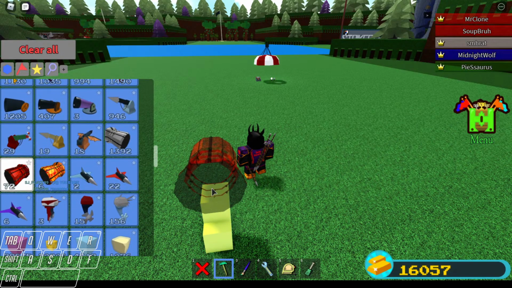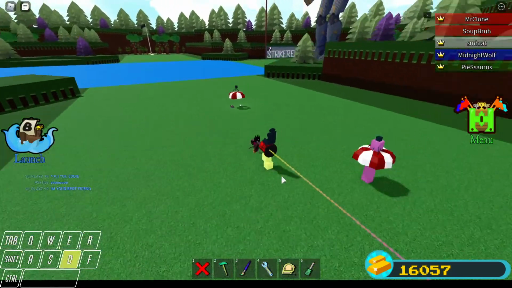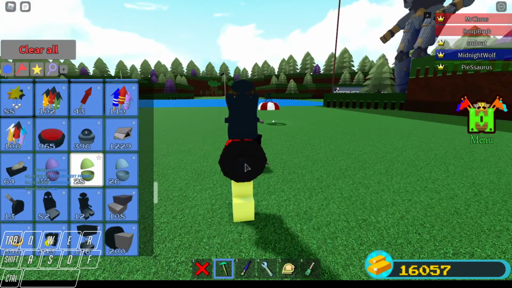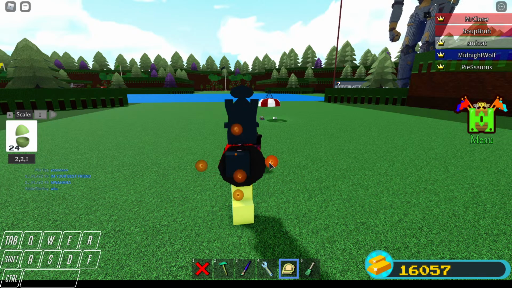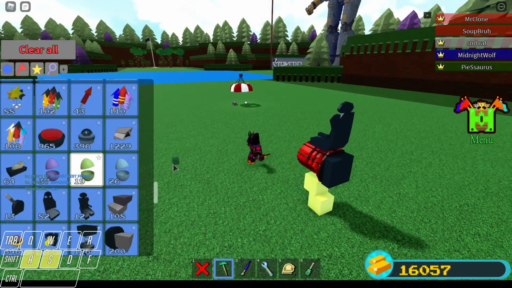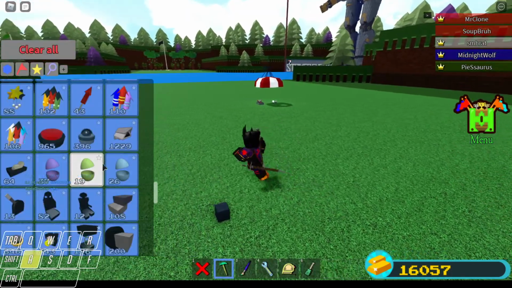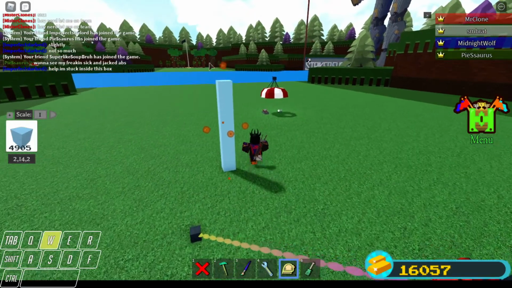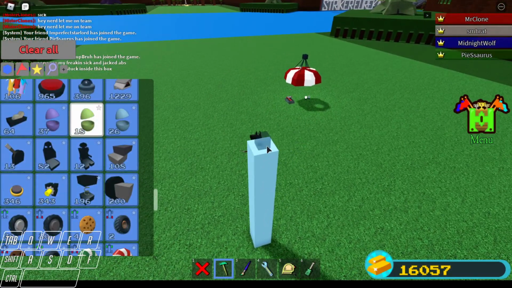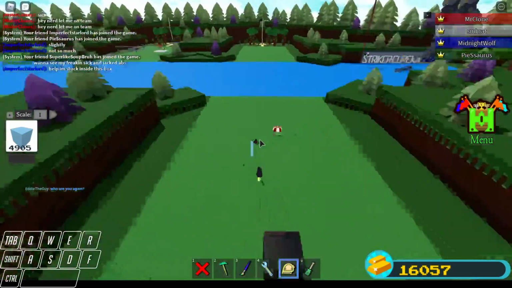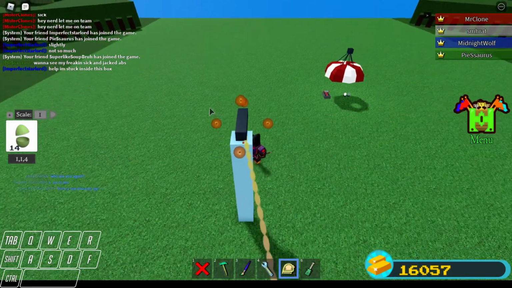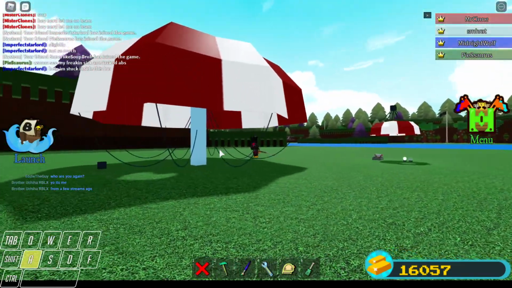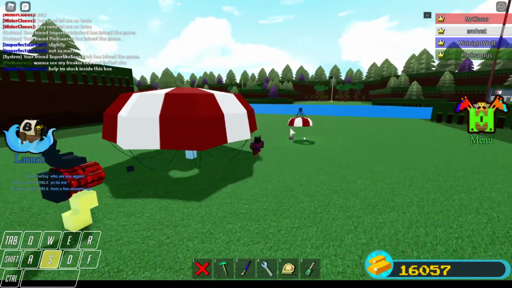Okay, so we got our rocket right here, and let's get our pilot chair for the rocket, and let's also get 9 parachutes. The more parachute bricks you have, as you can see, you can scale the parachute blocks. And the more of them you have, the bigger they get. So as you can see, this is a parachute thing, and if they stop lagging the server, alright, yeah, you can scale it. This is a normal size parachute, and this one is a larger parachute. It's pretty thick compared to this one.